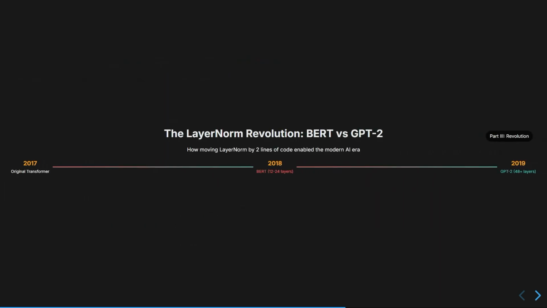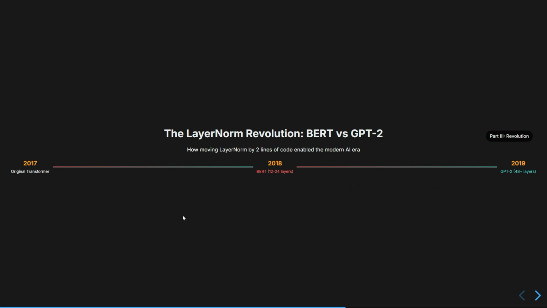And where you position LayerNorm is also very important. You can't just position a LayerNorm anywhere. The original transformer paper came in 2017. And in 2018, BERT came, which was 12 to 24 layers, and then GPT-2 came, which was around 48 layers or so. And the story of the two lines of code that I want to show over here is that BERT uses post-LayerNorm, which is after adding the residual connection. And in 2019, GPT-2 makes the breakthrough. It says that normalization should be before the function call. And the timeline shows the progression.